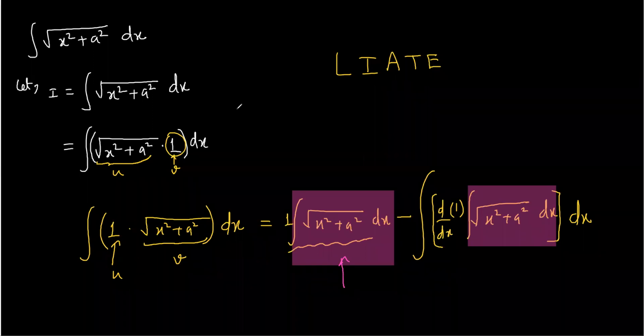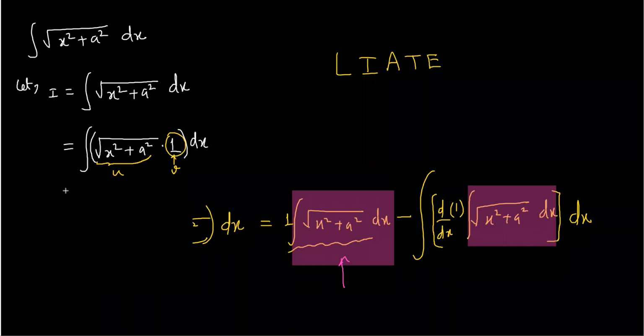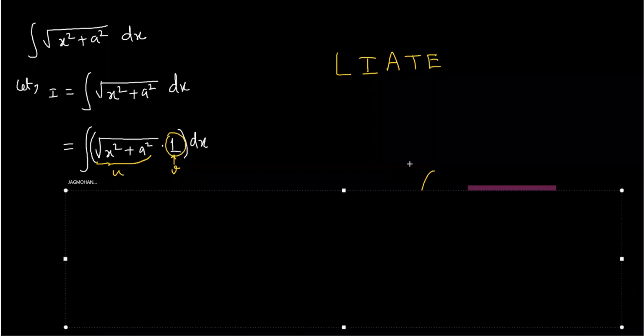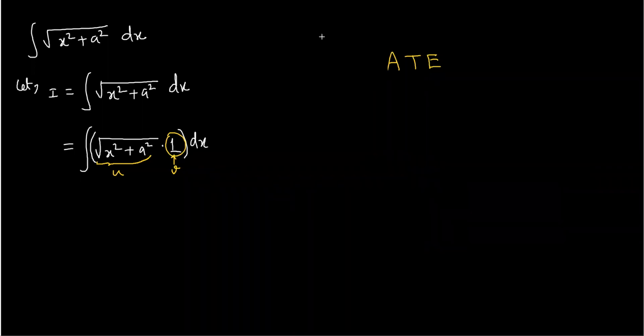So it is not the Leibniz rule that we are using here. We are using our common sense. What is the common sense here? The common sense is we are going to take 1 as v. We will take 1 as v, so that we will have to integrate 1, and square root of x square plus a square will only have to be multiplied and once differentiated. As you know, u is never integrated directly. So here we will begin.